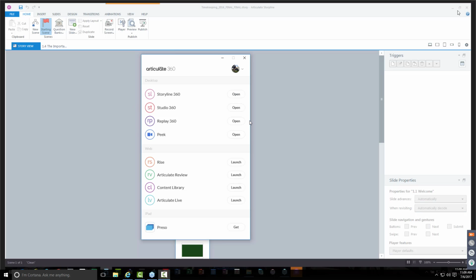So you're getting great training from the experts firsthand. And then I don't have Prezzo downloaded, but it's what that is down the bottom there. If you can see the contrast, it says iPad. Prezzo is an app that you can download for iPad, and you can design and develop on a minimal scale, not to the feature level that you do with a full Articulate. But you can start and design some and share that from a mobile device. So one piece to look at as well.